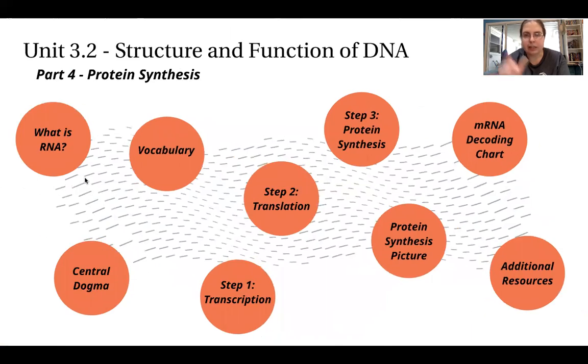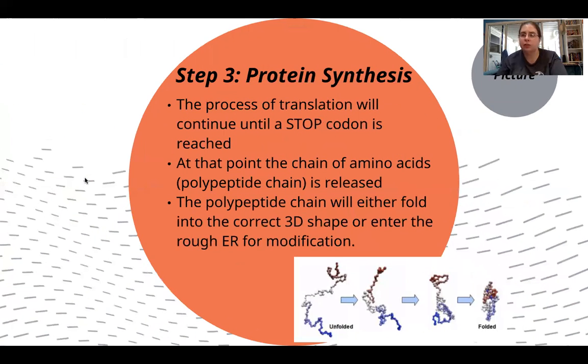All right, step 3, protein synthesis. We're not going to get into a whole lot of detail on protein synthesis. There's a lot more we can discuss about it, but we're just going to very, very briefly summarize the basics. So protein synthesis is the process that occurs after translation.